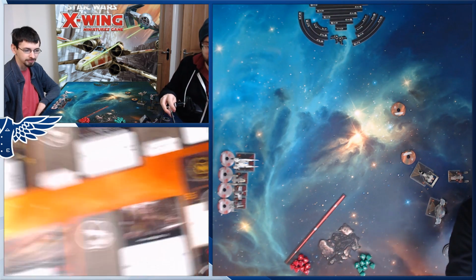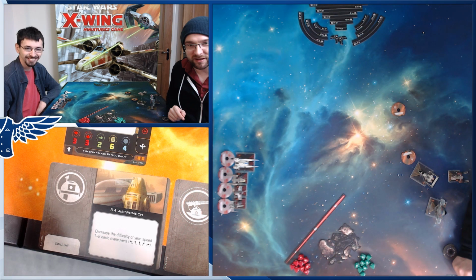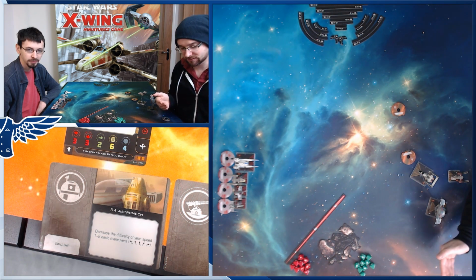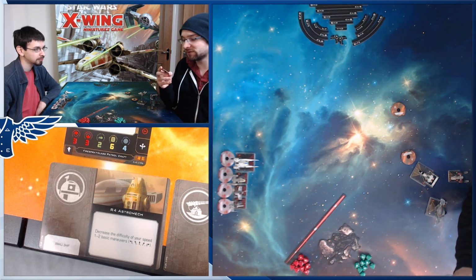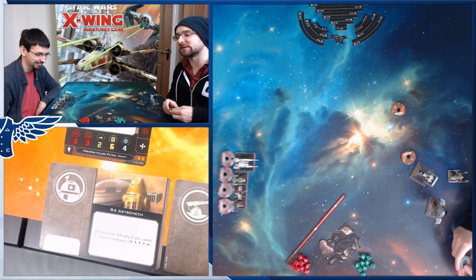That's where R4 comes in. So much better than R2. Decrease the difficulty of your speed 1 and 2 basic maneuvers. So all my 1 and 2 maneuvers become blue if they were white. Which means that all of my 1 or 2 maneuvers are now blue. Including the turns. Including the turns. So I can do that and still be de-stressing from this.